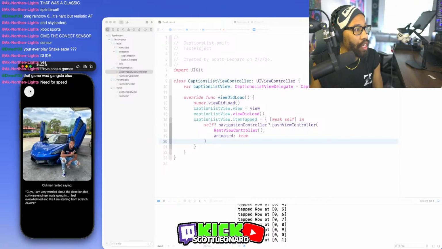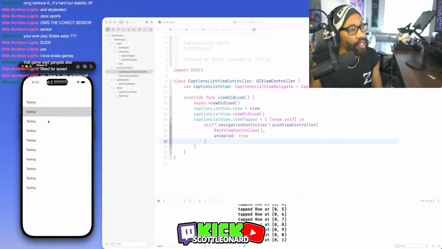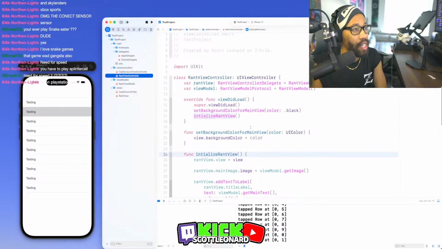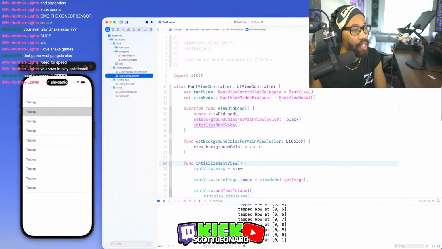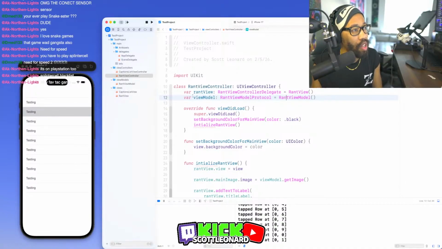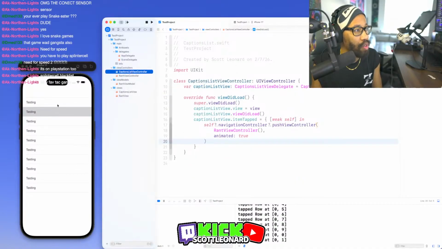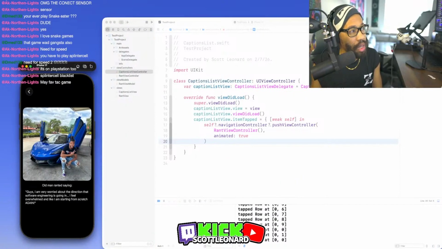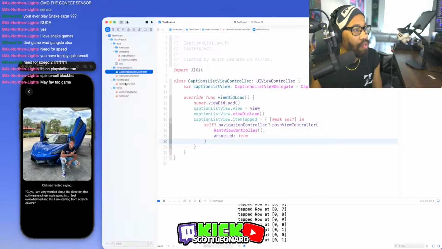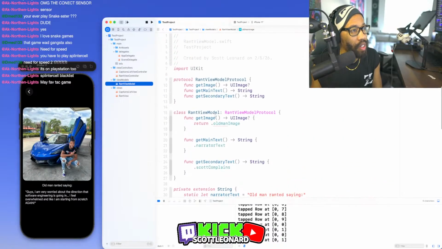And what I'm going to do after this is customize the rant view controller so that it takes in a view model, which it already does, right? But we're going to add it to the initializer so that this view model is not being hard coded here. It's being passed to the view controller when we tap on the screen, so that the image and the text will be coming from this table view instead of from the hard coded view model that's here.